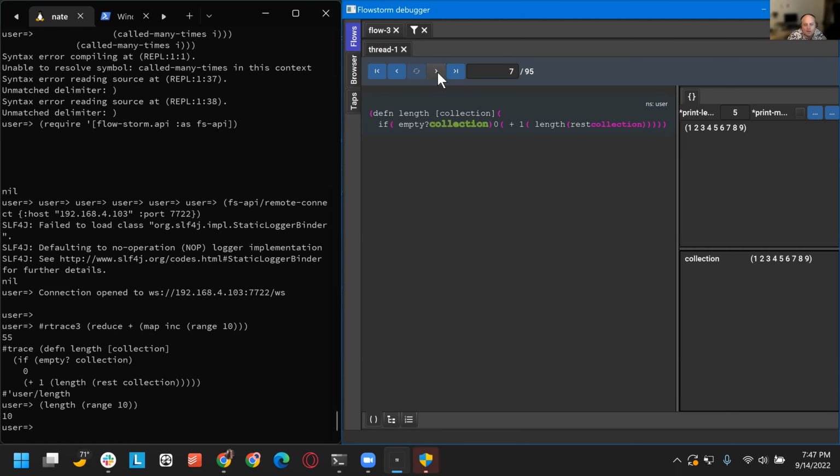Oh yeah, it's got a bottom out. Oh, and it calls itself. That's why. I was like, there's this 6, and I'm like, what's it calling? So now it's collection. Is it empty? False. Rest without the 1. Okay. Without the 3.